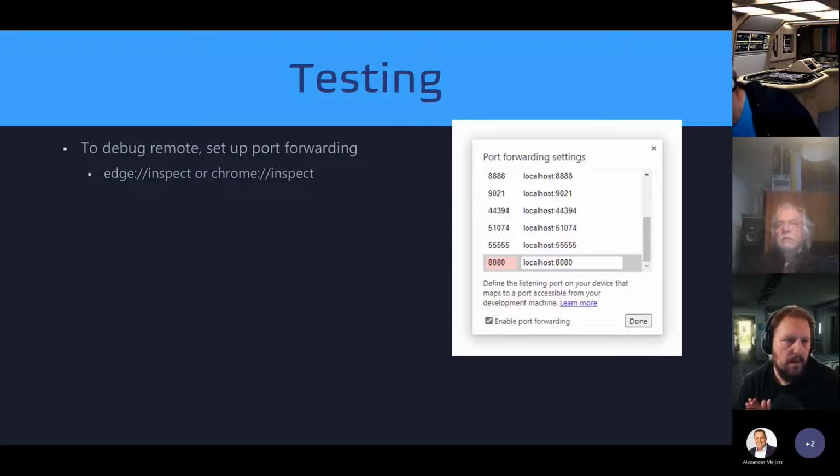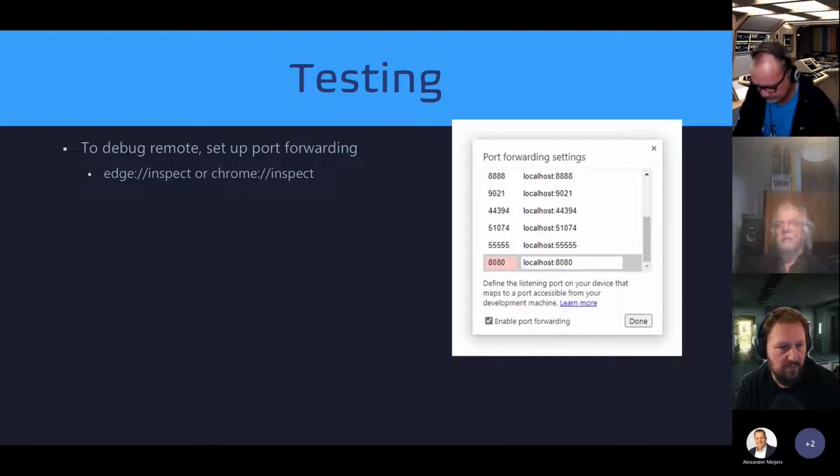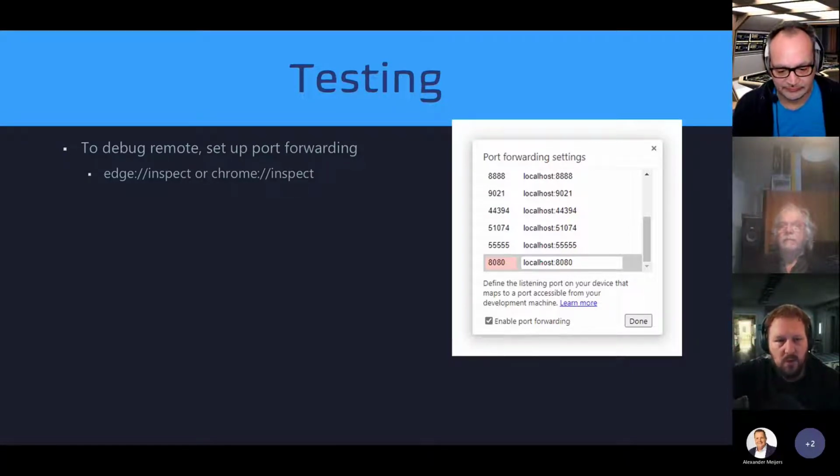Now, to test locally, you can set up port forwarding in your browser. If you have Edge or Chrome, you can go to the inspect page, and there is an option where you can enable port forwarding. In this example, port 8080 is forwarded to localhost. If some request comes in from your Quest or any other device, it's forwarded to that port. I've changed the port to 1337 in my example, because I have some issues with all kinds of stuff also running on port 8080, so that will break quite often in my system. But 8080 is one of the most used ports.